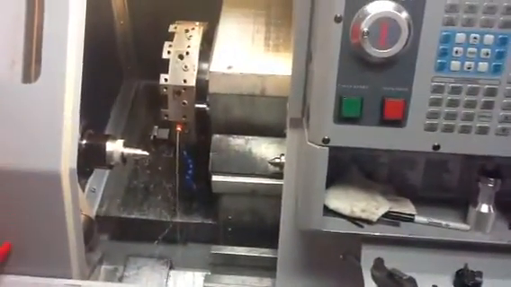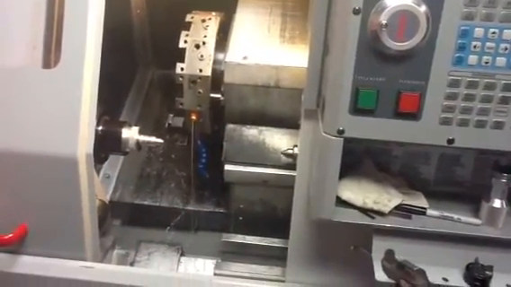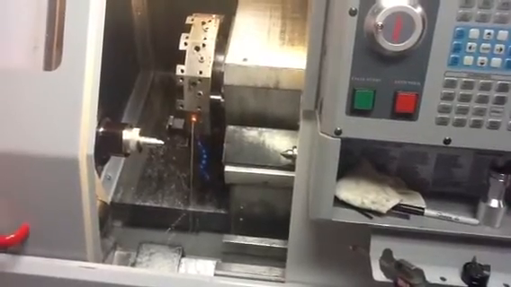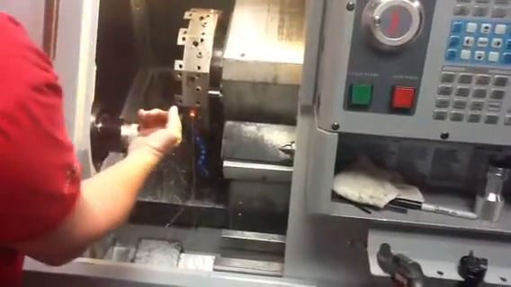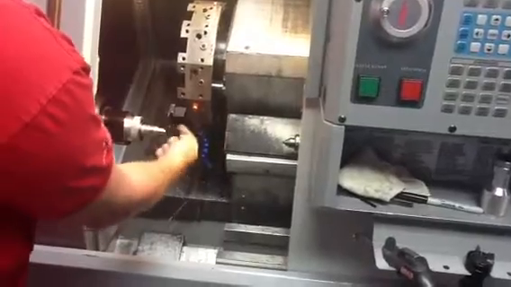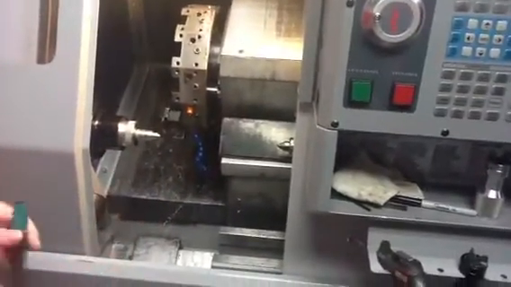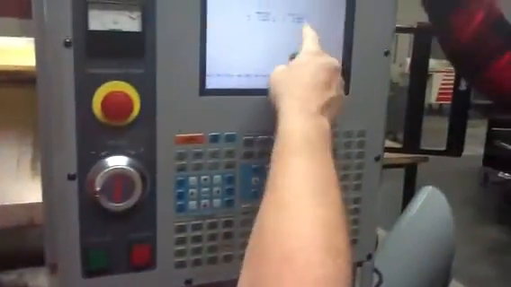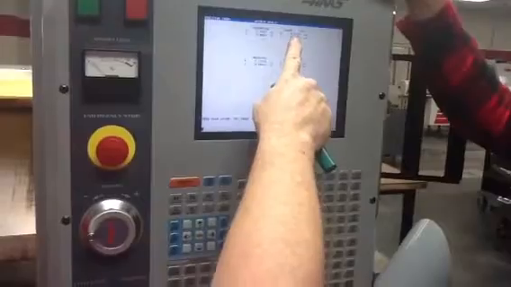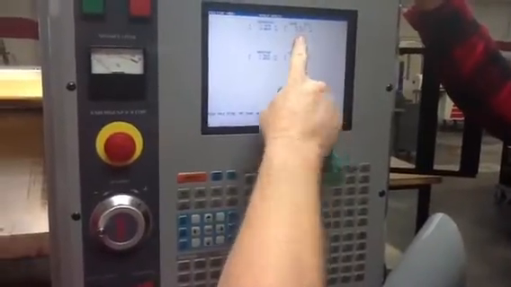How far am I in front of that part? 200-300 thousandths? Where am I at on the diameter? I'm underneath my inch diameter. I'm probably somewhere around, I don't know, 700-800. If I go to my position page, I'm at 812 thousandths in X, and I'm 237 thousandths in front of my part. Called that pretty close, didn't we?